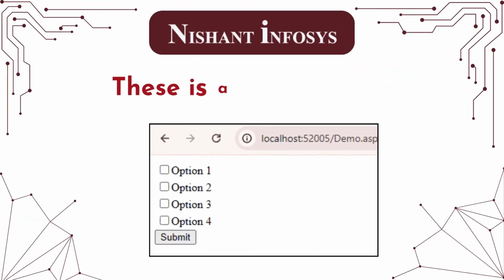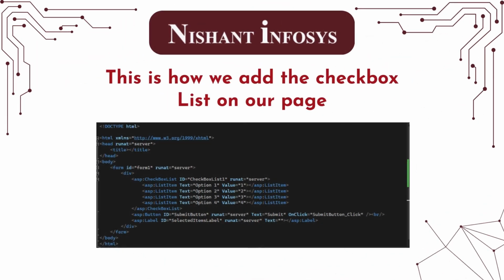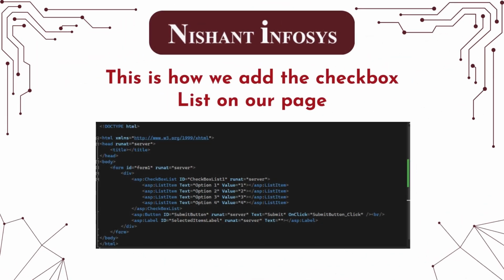Next, let us take a look at checkbox lists in ASP.NET. Shown in the image is a checkbox list. The code below shows how to add a checkbox list in our web page. In ASP.NET, we use the ASP checkbox list control to add the checkbox list to our page.